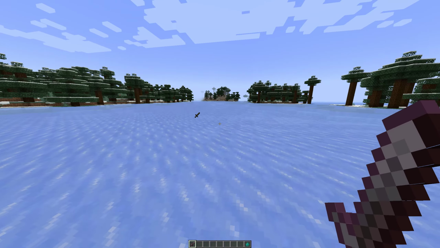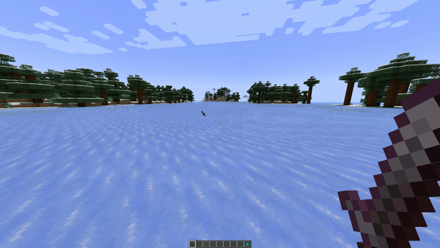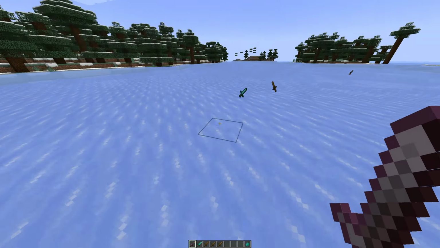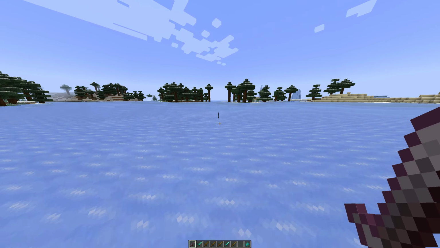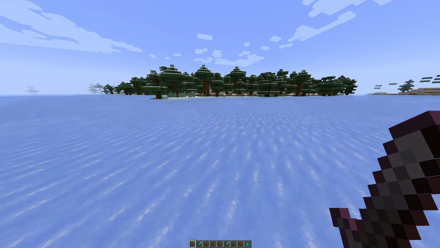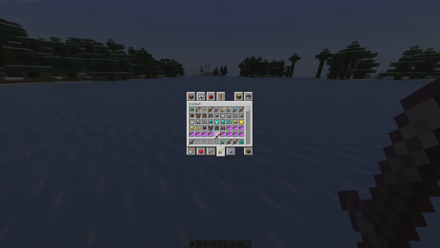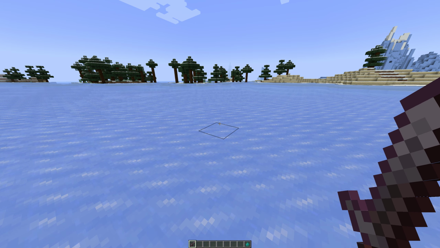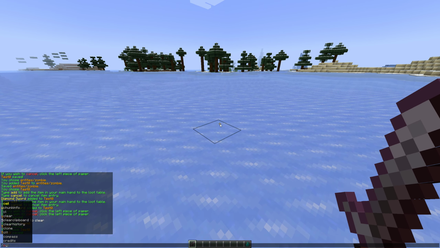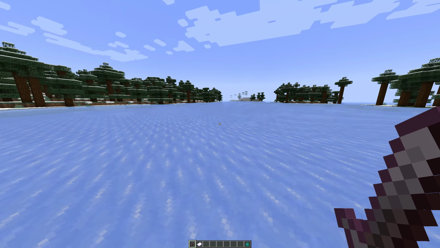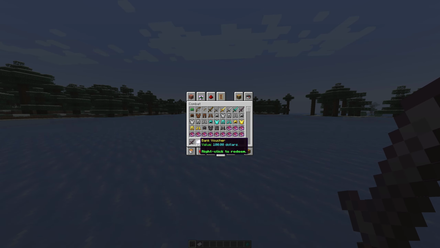Okay, so another great functionality of this plugin is that it's compatible with Vault, and it functions like a paper money plugin as well. So you can add paper money to a custom loot table, and then when players right click the money voucher, the amount that's defined on the voucher will get added to their bank account. How you would do that is, first of all, you need to install Vault, and you need to install an economy plugin that's compatible with Vault. And then you would do CL bank voucher and then the amount that you want. So let's create a bank voucher worth $100.